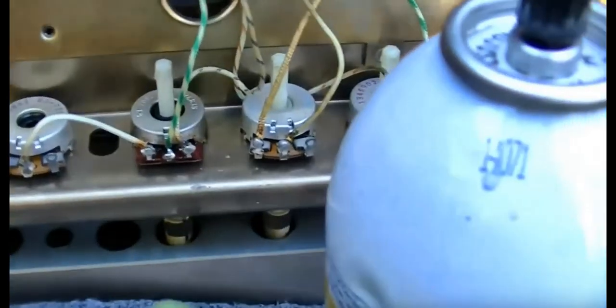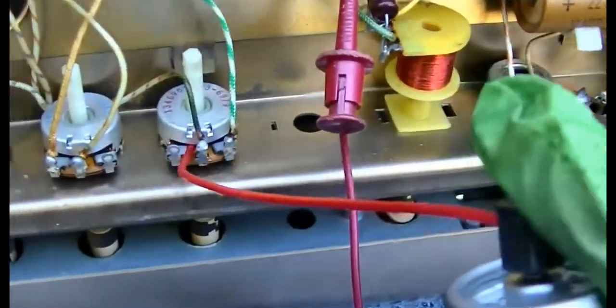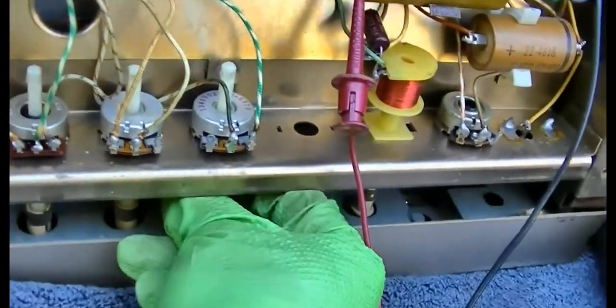Guys, since they're all right here, might as well give them a little squirt spritzer, right? Clean them out. Make sure they go.